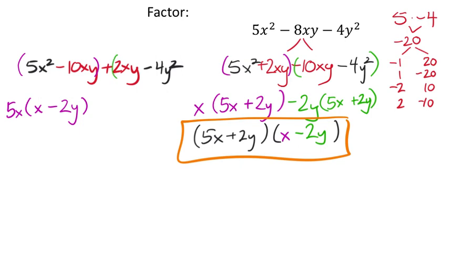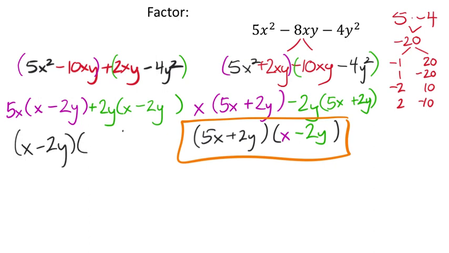And then from this second set, we can factor out a +2 and a y, which means we're left with, from the first term, the x. And then -4 divided by 2 is -2, and we took out one of the y's, so we got -2y. So it definitely matches. We can factor out from those two an x minus 2y, and then we're left with, from the first term, 5x, and from the green, the +2y. So it is exactly the same, just in a different order, and that's fine.